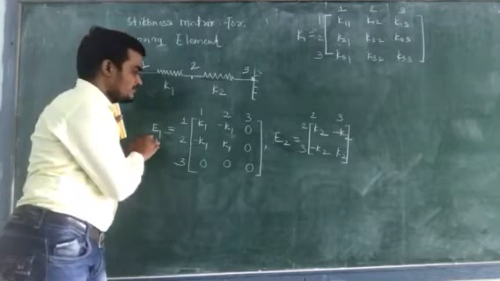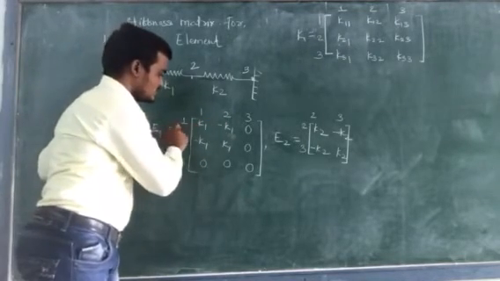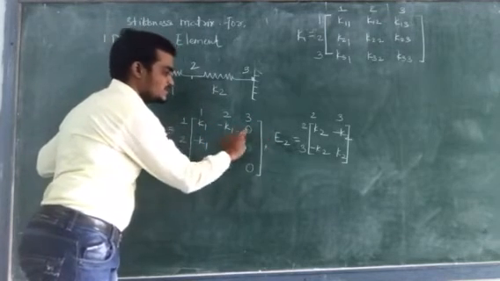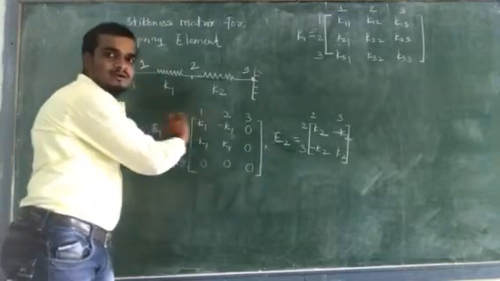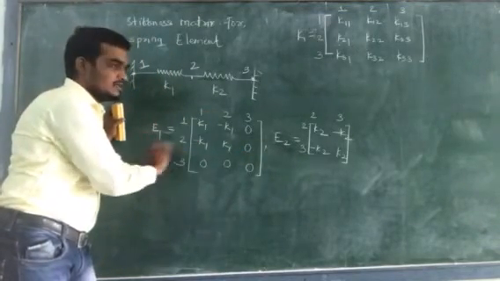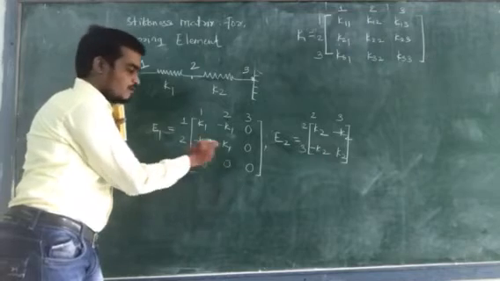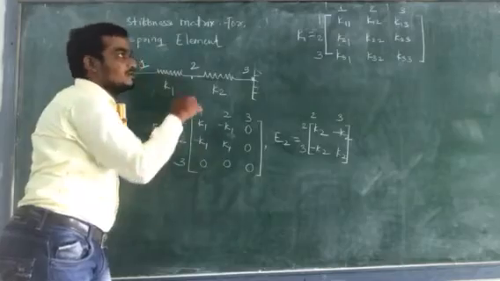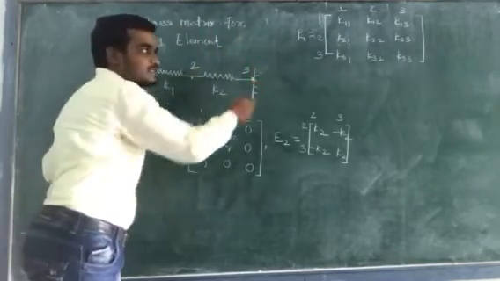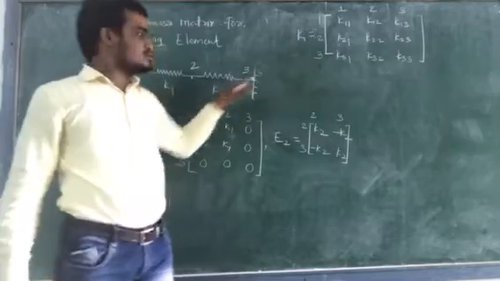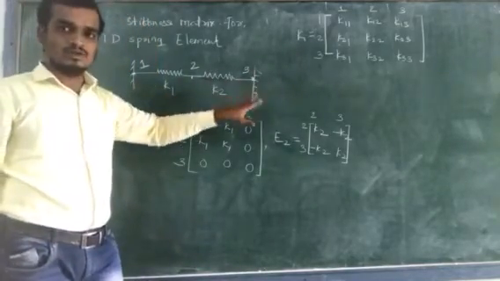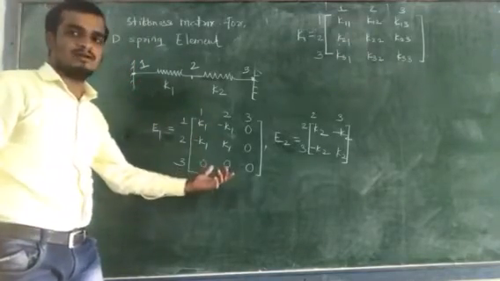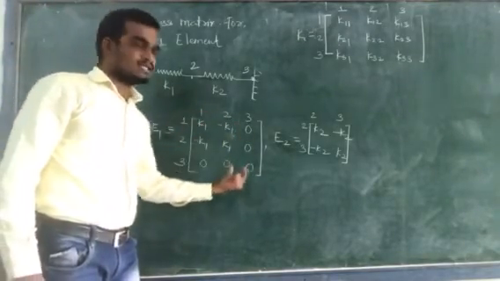Because if you write this equation by using this first law, you will get k1 times u1 minus k1 times u2 and 0 times u2. So it will not affect your elemental stiffness matrix. And why are we doing this? Because we have to construct our global stiffness matrix. But the global stiffness matrix is of order 3 by 3 because there are 3 nodes 1, 2 and 3. So we need to write this elemental stiffness matrix in that format, meaning it should be a 3 by 3 matrix.